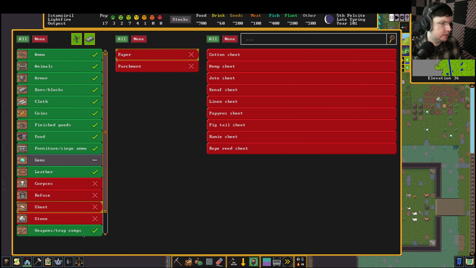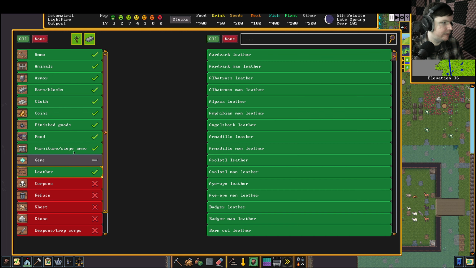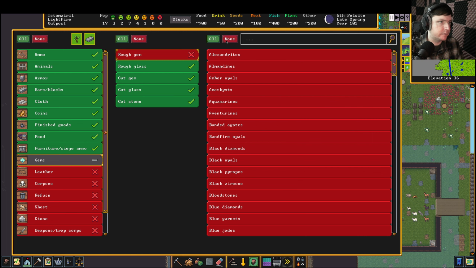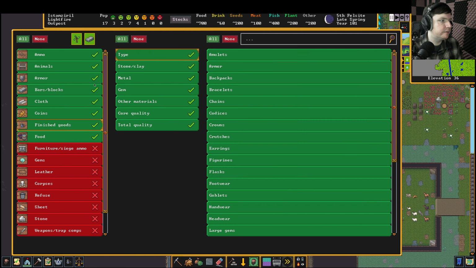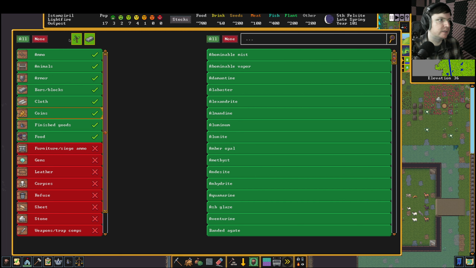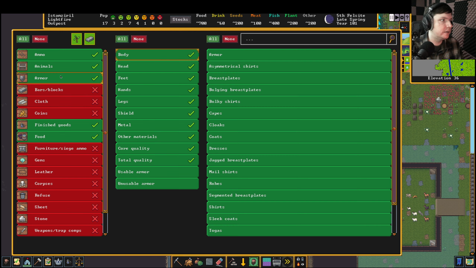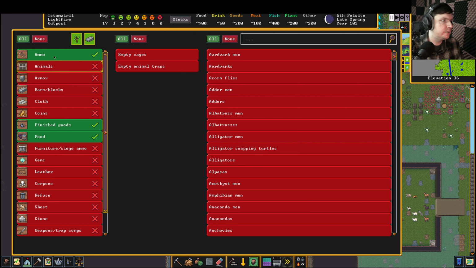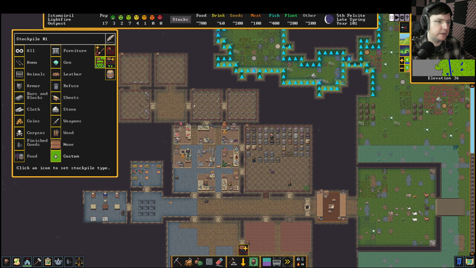I'm going to forbid sheets. I'm going to forbid weapons. Leather. No, we'll get rid of this because leather going down for sure. Gems. Return ammo. Food we're going to leave on for now, but not forever. Finished goods is also a weird one because things get weird. Coins. Cloth. Parts and blocks. Armor. Animals. Ammo. Putting food and finished goods.